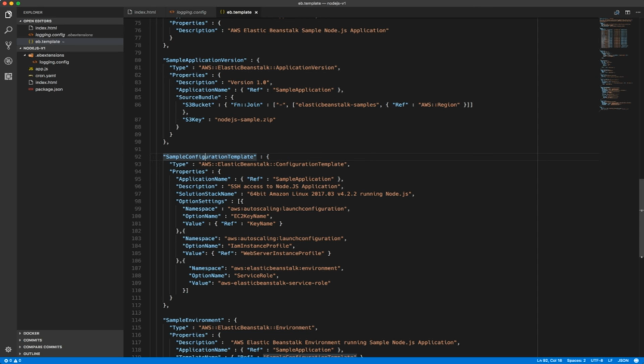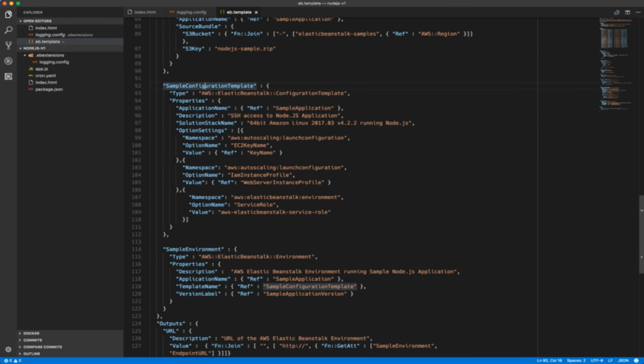After the application, we can see the configuration template, which is the template that Elastic Beanstalk is going to use to create new environments. As I said before, each application can have multiple environments, so each environment should have a template for how it will be built. Usually each environment is built using the same template as the other environments.